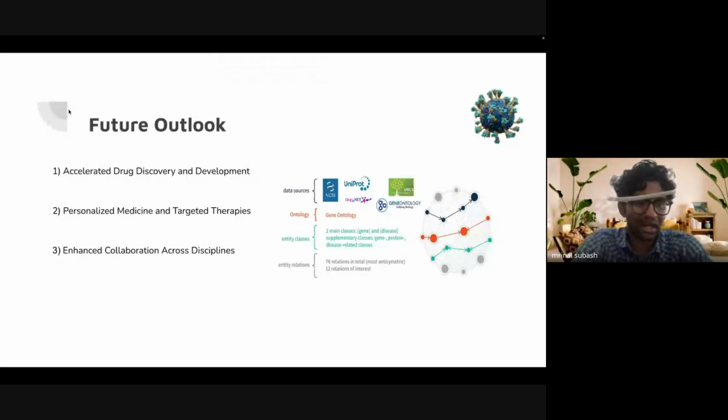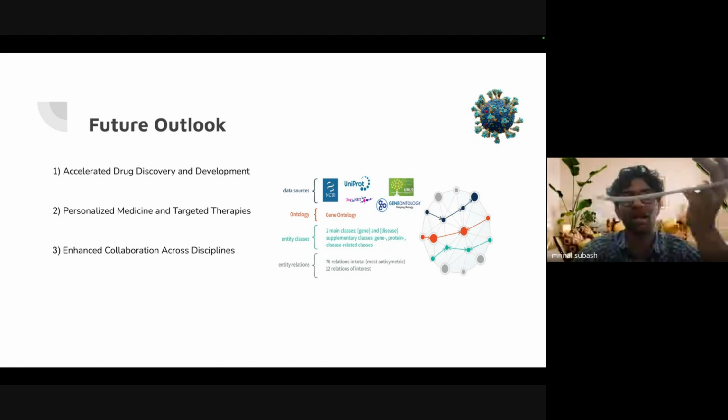In terms of accelerated drug discovery and development, you can see these infographics that I have mentioned here. I have used data sources like NCBI, UniProt, and Gene Ontology. If you are using generative AI, it's better to expose your AI model to such data sources so that it can predict accurately, and it will be trained on a large repository of chemical molecules.